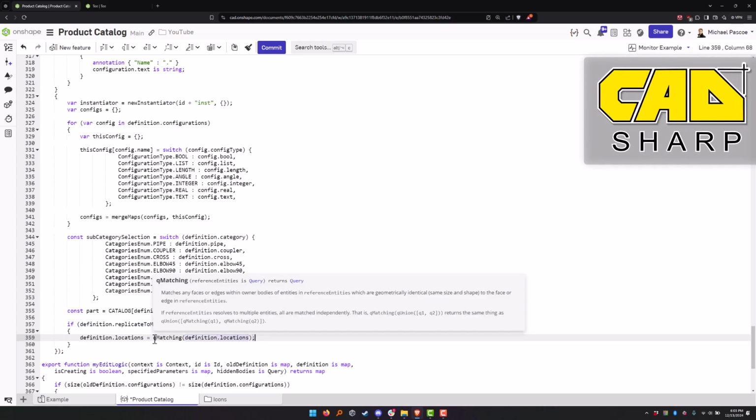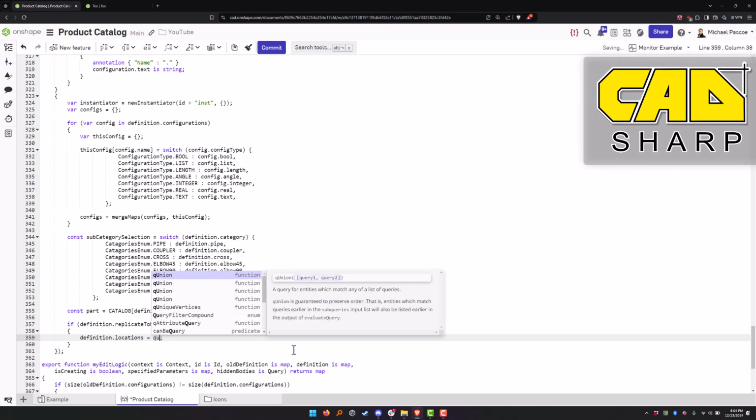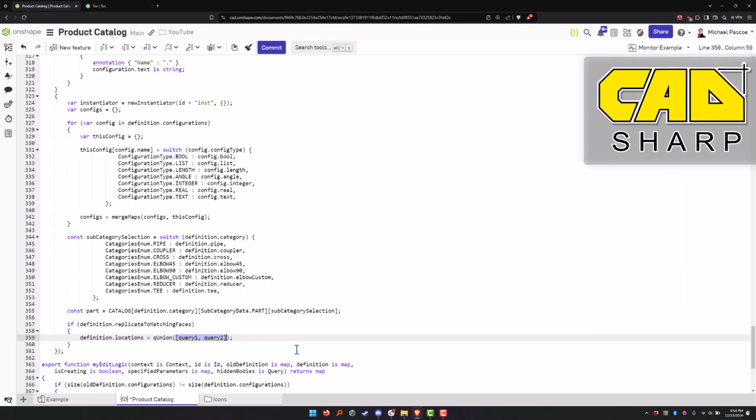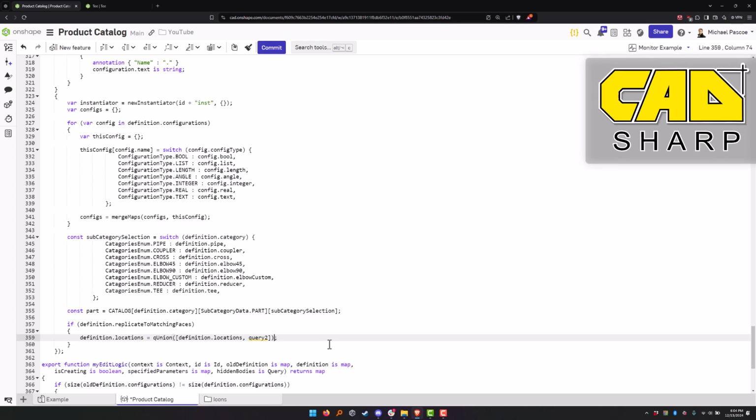And we'll probably want to add to it, not just completely replace it, in case they're using mate connectors or faces. So q union. Now we're adding to it instead of just replacing it.